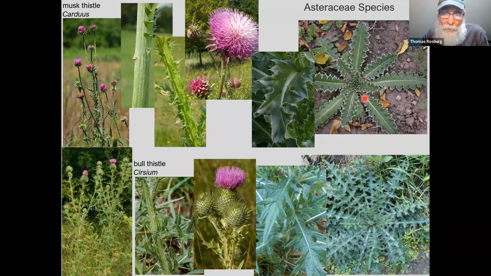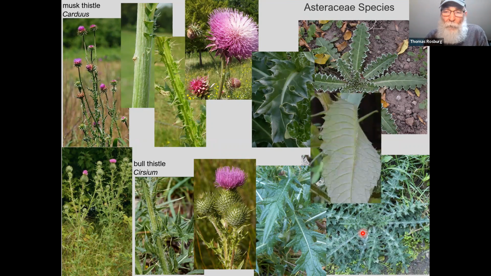And just looking at these two basal rosettes, you can see that the margins here on musk thistle are lobed in a much different way than the leaves down here. These are not lobed as deeply. These sinuses, which are the places between lobes where there isn't any leaf tissue, don't cut into the leaf quite as far as they do down here. So that should help if you're trying to figure out which one you've got and you don't have any flowers.